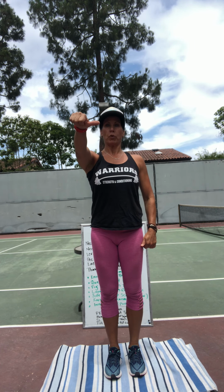Now we're gonna go up and down. So I'm gonna turn my thumb horizontal. I have a hat on because it's bright today. So I'm going to keep my head stable, and I'm moving my thumb all the way up so I can see up, and then all the way down. All the way up, all the way down. So right now we're just doing our flexion, extension, and then lateral movements instead of diagonal, okay? So we're gonna do that, keeping it stable, head stable.